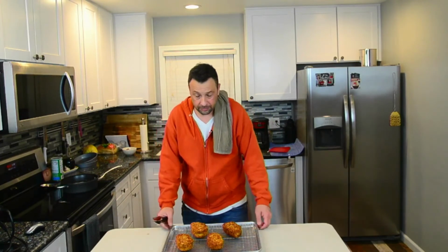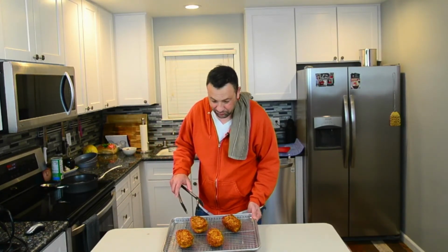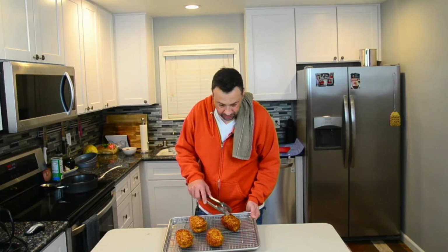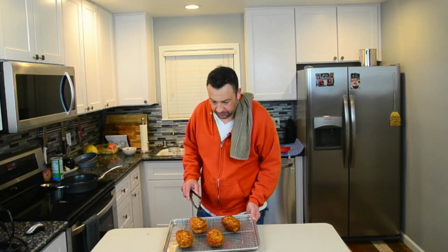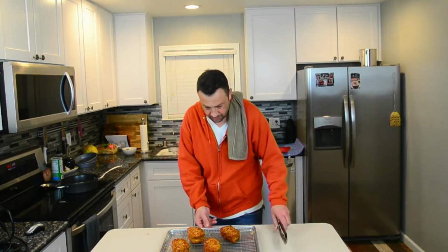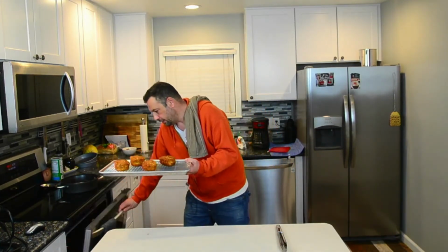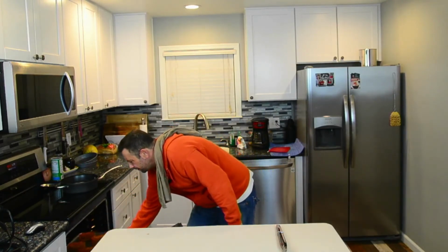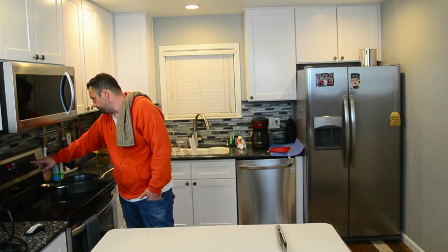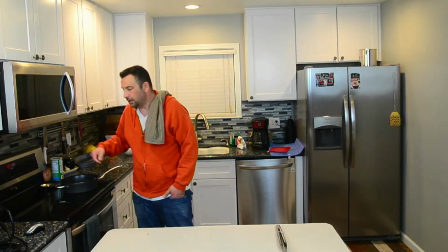All right, so I'm not sure if you can see this, but for fear of dumping these things, there's a beautiful, nice panko crust over our pork loin. They're nice and golden brown. Gonna be popping these in the oven right now, and then we'll set the timer for 15 minutes. So when those come out of the oven, we'll plate one up, throw a little bit of that tapenade on there, and then we'll go to town for the taste test. So hang on, I'll be here in just a second.